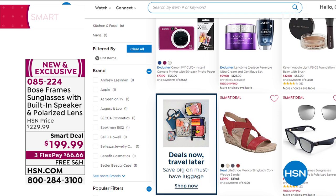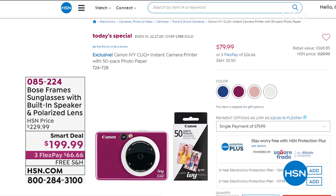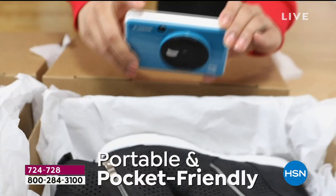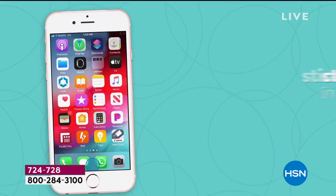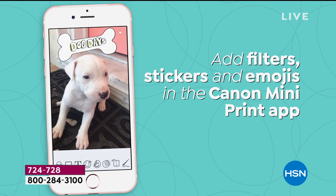Speaking of great deals — another look at our today's special. Did you see what happened at midnight Eastern time? Thousands of you jumped in. It is an instant camera and also an instant printer — a true two-in-one. You take the picture, you print the picture, and you've got gorgeous little two-by-three pictures that you can simply peel and stick and share anywhere. We've got four fabulous colors — wait, we sold out of one of those already, so we're down to three colors: the beautiful ruby red, the royal blue, and the white. Check out our today's special online at hsn.com — it is going very quickly. It's a special opportunity buy, so add that to your order. And when you come back, we've got a brand new HP Stream laptop right after this.